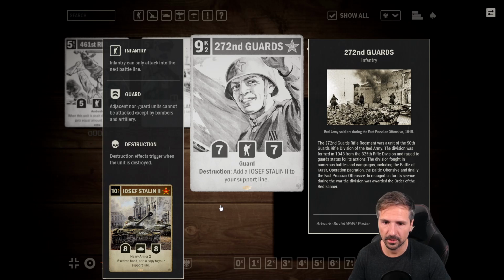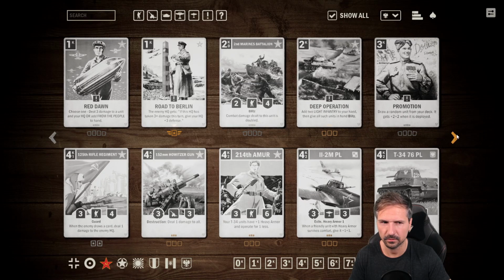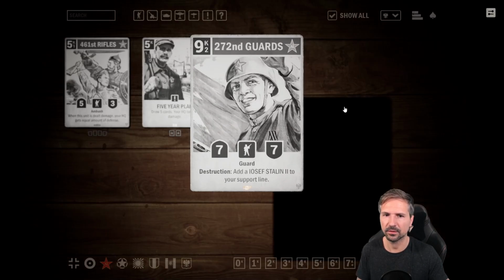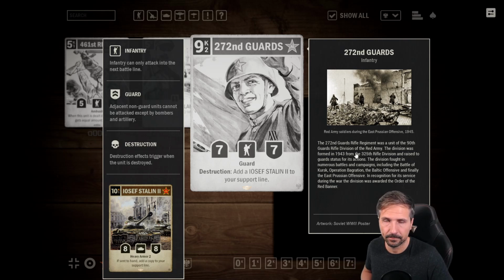So that's why I rate this card, and I think it's the first for this expansion, I give this card 5 stars. I think I gave the second Marines also 5 stars, right? So yeah, that's why I think Soviets have one of the strongest or the strongest set of new cards here. Yeah, let me know what you think. I really want to play 272nd Guards regularly in my Soviet deck and make my opponents rage quit with it.